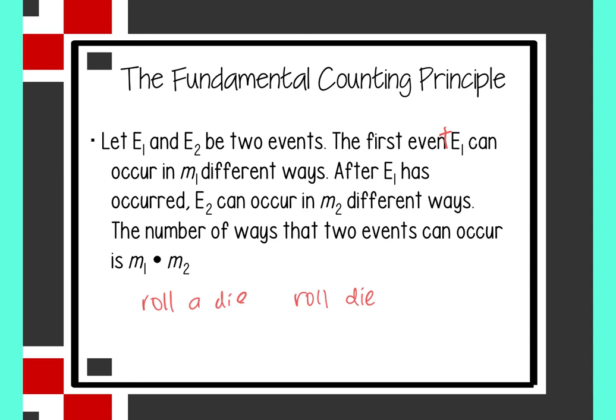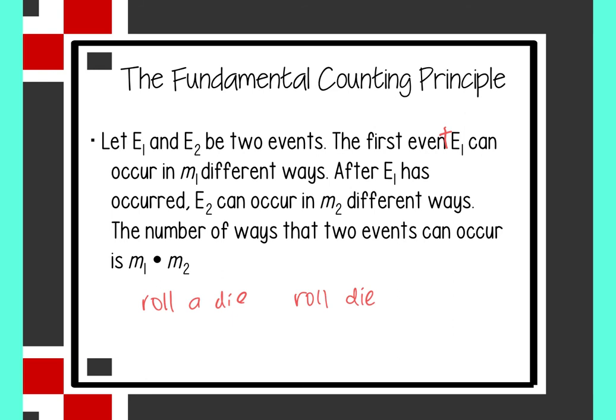So if I said I wanted to pull a crayon from a box that has 5 different colors, okay? And I want to know how many different ways can I pull a color from the box the first time. If there's 5 different colors, there's 5 different ways to pull a color from that box, right? But then let's say I want to pull a color again the second time. If I've put it back, it is 5 times 5. That's how many different combinations there can be. If it's without replacement, now it's 5 times 4 because it is 1 less, okay?